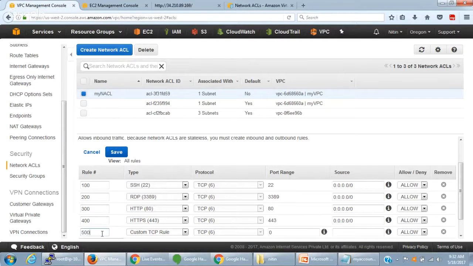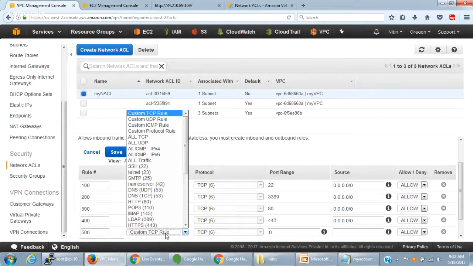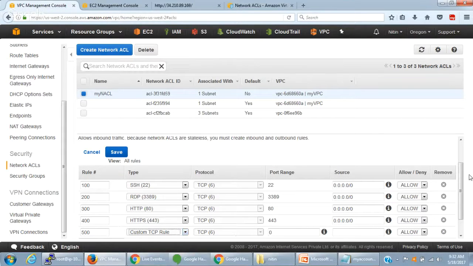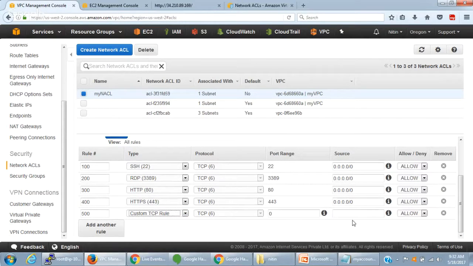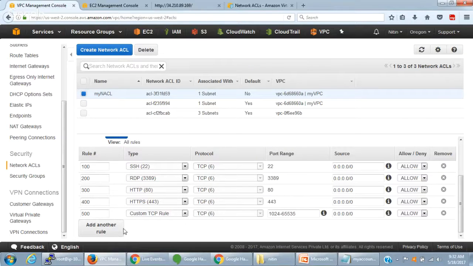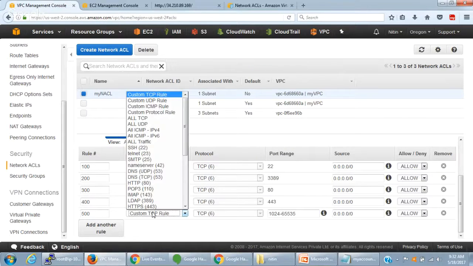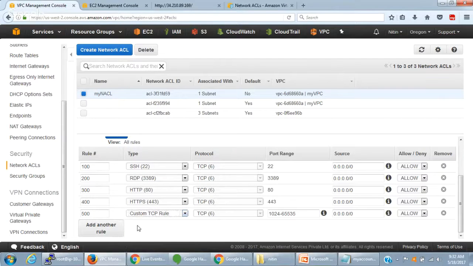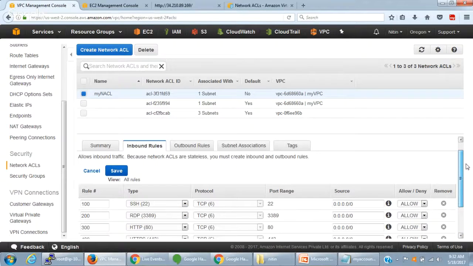I would say 500, custom TCP rule. This is my port range, and my source IP address would be all IPs throughout the world. So these are the rules which I have just added.